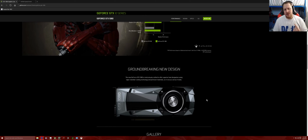Now, the thing that I don't understand is whether or not with the Founders Edition and the Standard Edition, you actually get this shroud. I know the fin design underneath and the vapor chamber could possibly be different, as well as the bin chip, so you're paying more for that. Now, personally, I'm going to be taking off these coolers and putting on custom water blocks, as you all know.